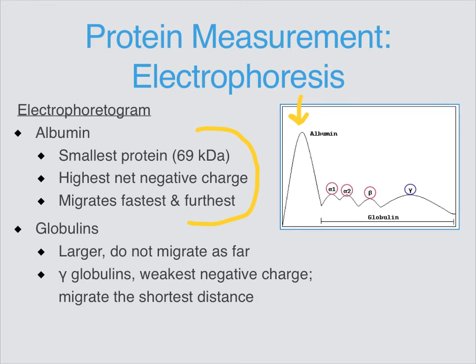And I don't expect you guys to memorize this, but what I do want you to know is that this fraction here in maroon, the alpha 1, alpha 2, and beta, are mostly synthesized by the liver. And there are a lot of different proteins found in that. And this gamma one over here is the one that contains our globulins, the IGs. And this becomes important when we're looking at different patterns that occur with different neoplasms.